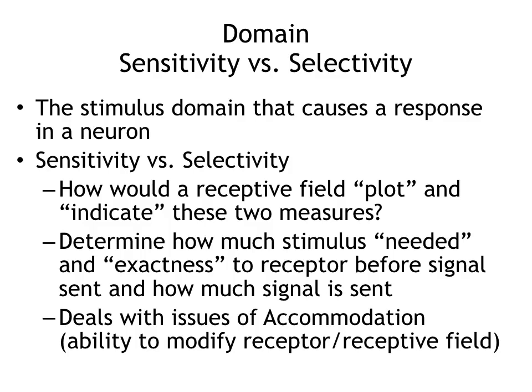The other thing that comes into play here as it relates to location is the idea of the domain. The domain is where within the receptive field am I most sensitive or most selective to the sense. That is, how can I determine where exactly is the stimulus causing the reception to take place? Part of this deals with the idea of accommodation. That is, how quickly can I manipulate the receptor organ to change how sensitive that receptor organ happens to be. All receptor organs have a degree of accommodation, even though we only talk about accommodation within the textbooks as it relates to vision. But all senses have accommodation issues.